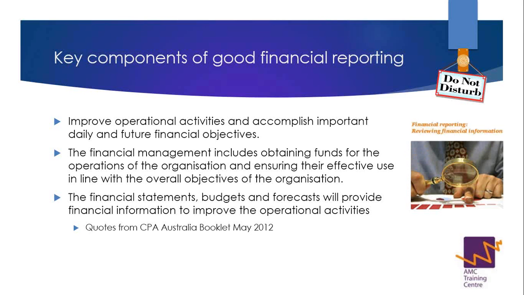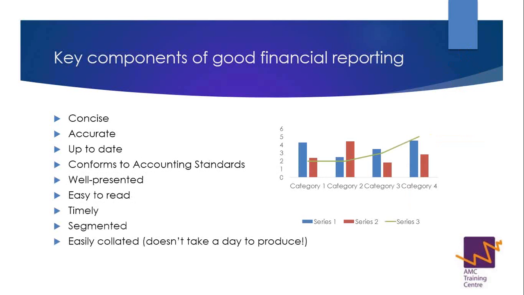So, the components of good financial reporting, a summary of what we just indicated: concise, accurate, up-to-date, well presented, easy to read, and as you all indicated, timely, maintained on a regular basis. By segmented, I mean in here maybe divisional reporting, and again not having to rehash and double handle our work.